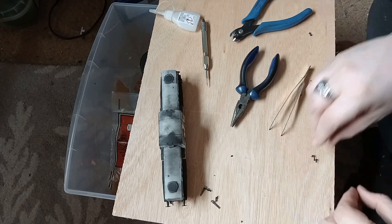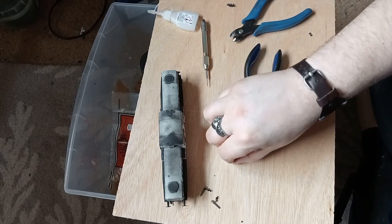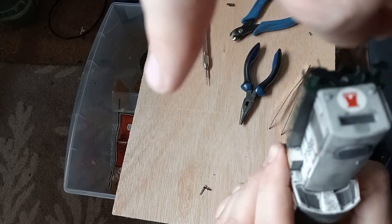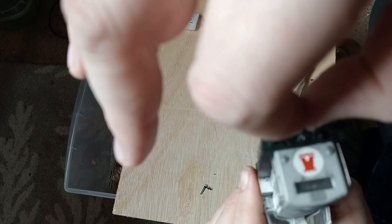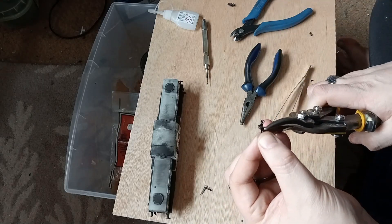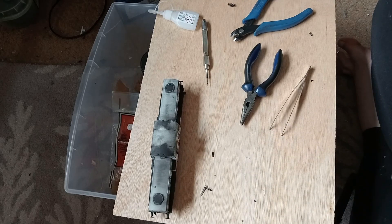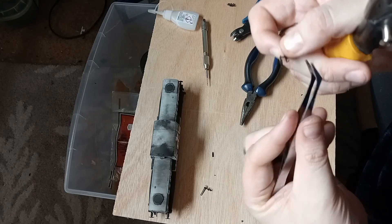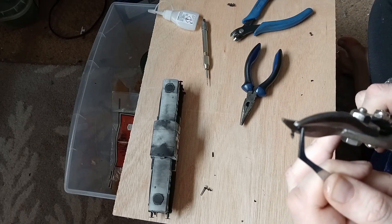That's the fiddly bit done - I've got two of them fitted now. I don't normally do it this way with wagons, but occasionally with locos I've found myself doing it because I want the extra detail. The next question is how do you get this hook into the loco without it being completely destroyed. It's a very simple method: take the big cutters, gently cut the shaft about halfway down, leaving you with what can only be described as a stump.